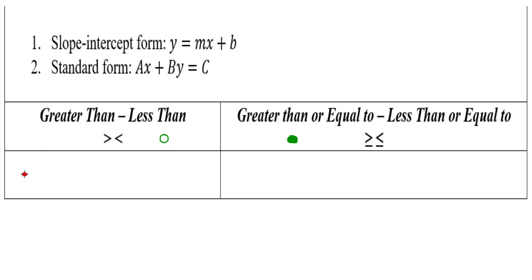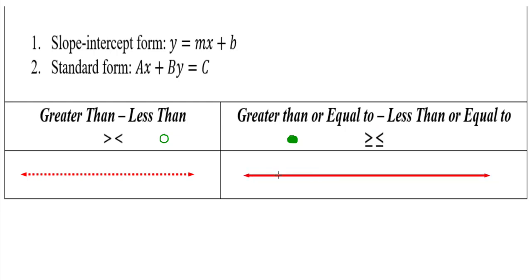So when we have the greater than or less than, we're going to be using what we call a dotted or a dashed line. Just make sure you have some breaks in between the line and always have those arrow tips. Then if you have the greater than or equal to, or the less than or equal to, we are going to use the good old-fashioned solid line. This lets us know that anything on the line we are including, and over here anything that is on the line we are not including.